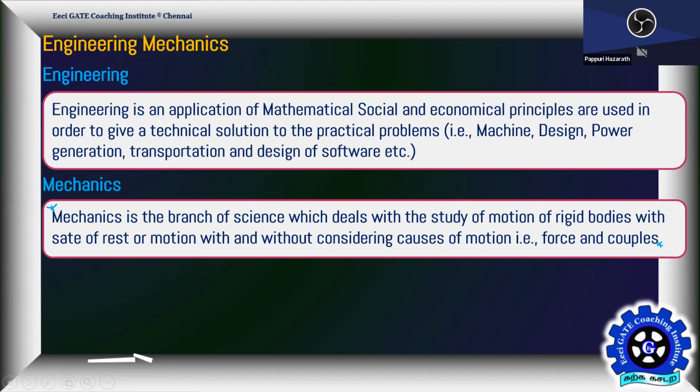So what is the difference between the engineering mechanics course and the strength of materials course? Tell me. In engineering mechanics, when you apply a load or a force on a rigid body, it will move. So the motion of the rigid body is what you will discuss in engineering mechanics. But in strength of materials, when you apply a load on the body, it will deform. Due to deformation, strain will come. Due to strain, stresses will be induced in the component. That complete analysis is nothing but mechanics of deformable bodies.